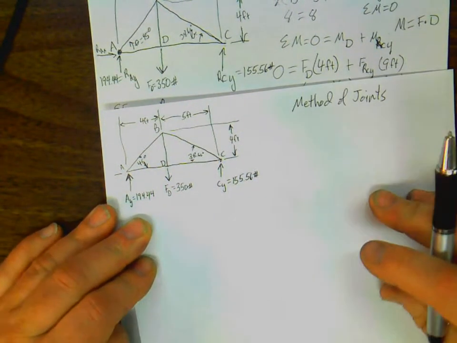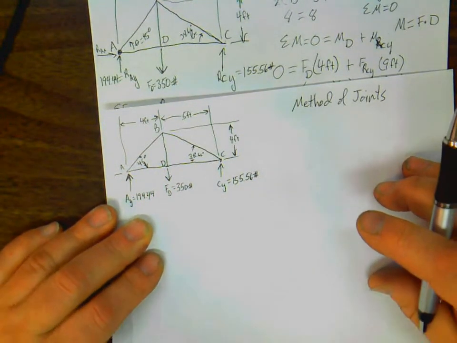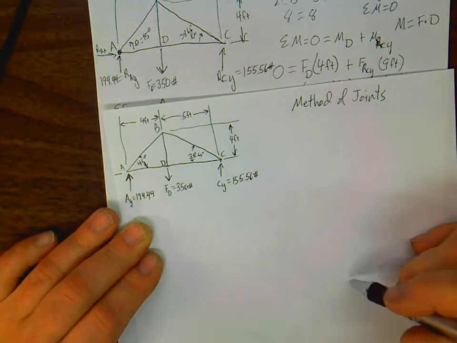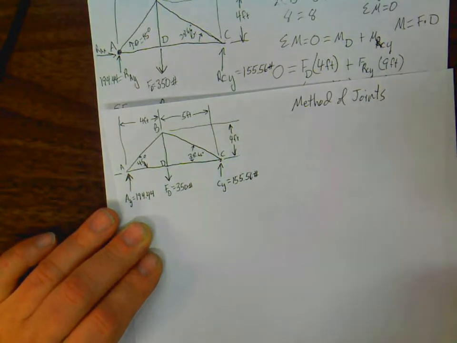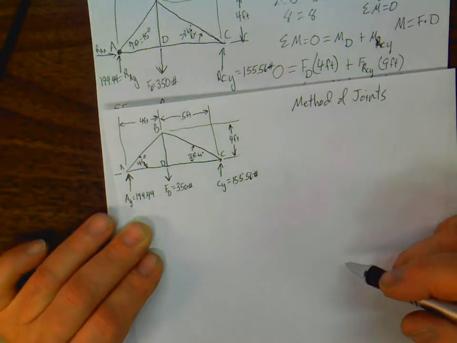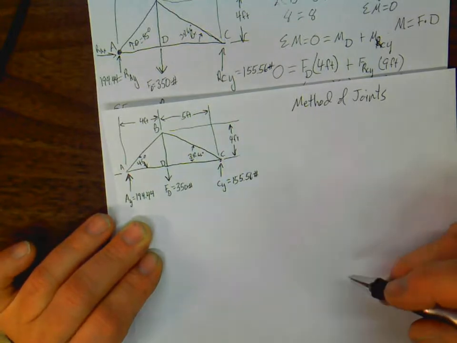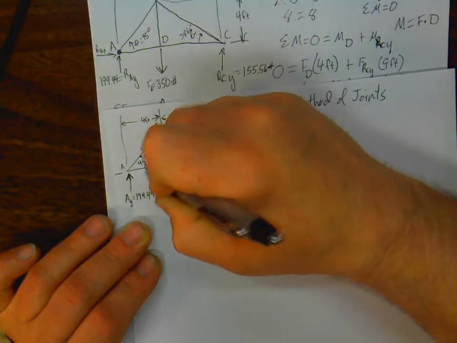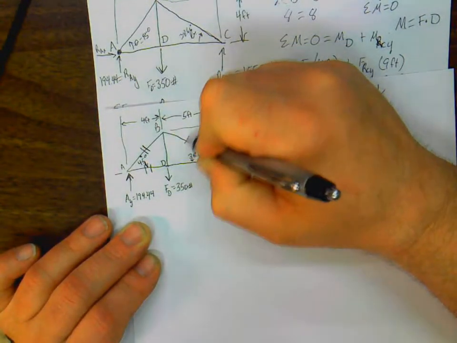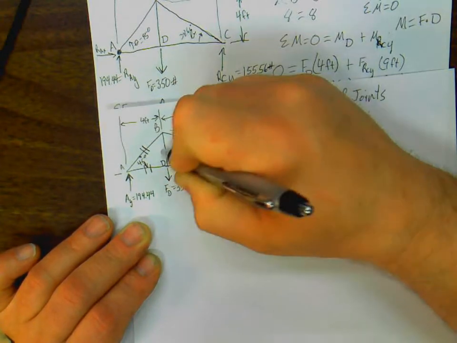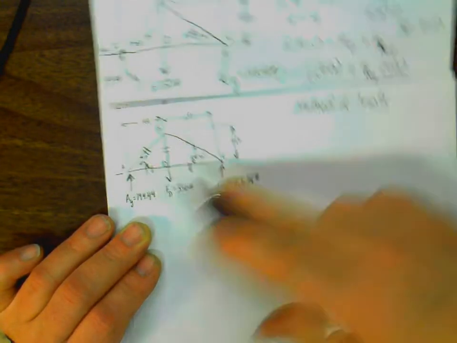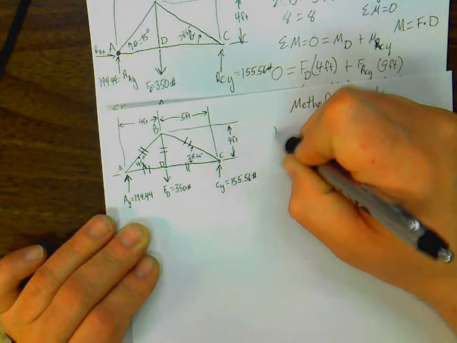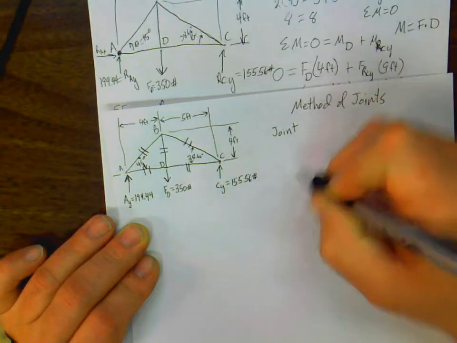So now we're going to start with the method of joints. And to do this, we're going to assume a couple of things. And we're going to basically break these joints apart. I.e., we're going to basically come in here on each member and we're going to cut these in half so that we will have a problem with joint A.